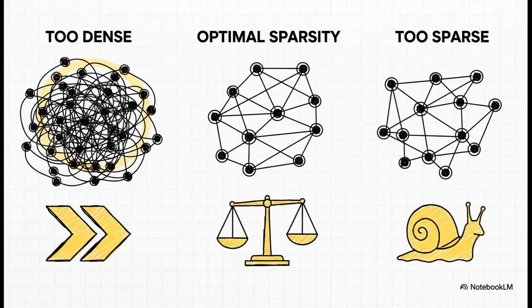And it gets even better. This new framework also solves another huge mystery in network science. Why are most successful networks, in nature and in tech, so sparse? Why so few connections? Well, it turns out sparsity is the perfect sweet spot. If you have too many links, signals travel fast, but your responses become rigid and predictable. Too few links, and you have lots of flexibility, but everything slows to a crawl. Sparsity is the optimal balance between the two.